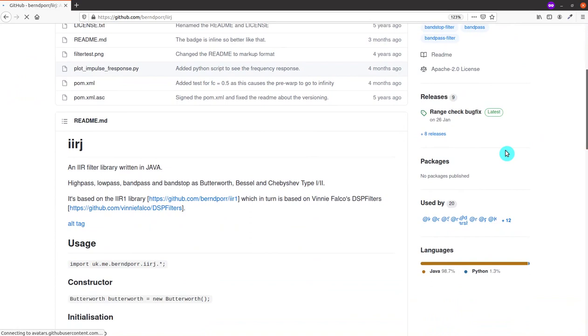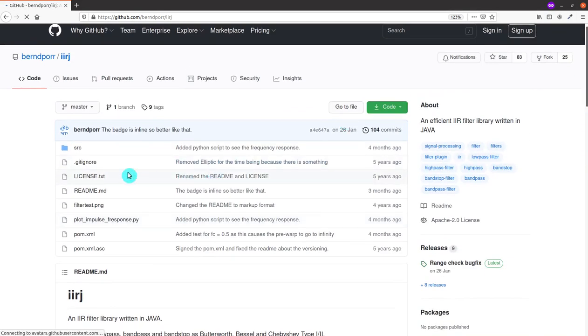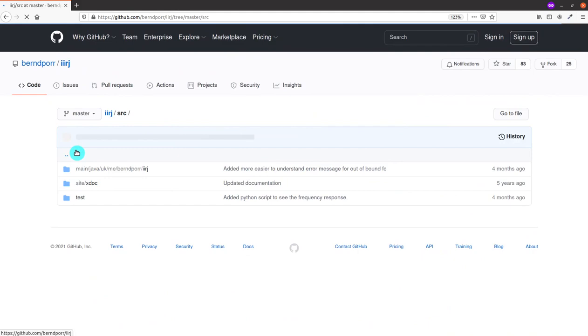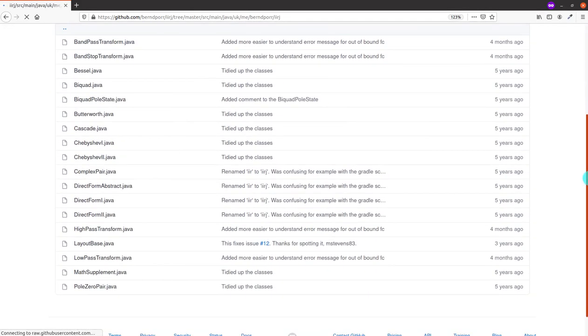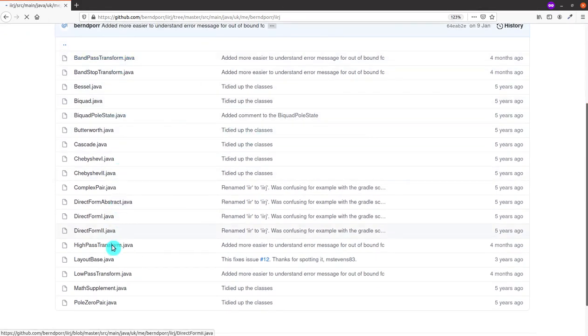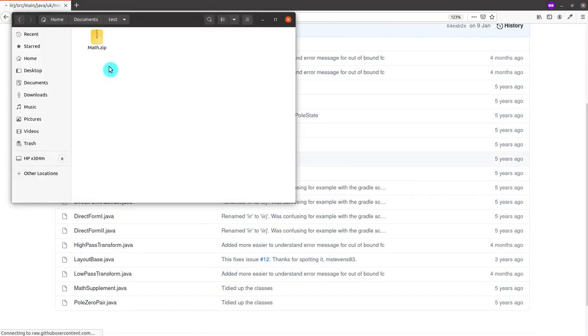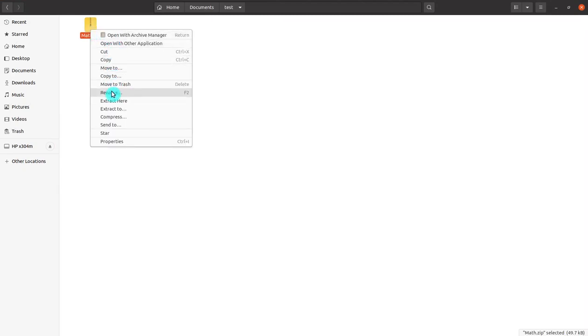So this is the library for using IIR filters, that is written in Java for high pass, low pass, band pass and band stop bandwidth, as we are going to make some use of intensity and bandwidth and wavelength kind of thing. So we are going to need this library, so you don't need to check it here. I have made a zip and you will be able to find the download link of this file within the video description. Then you can download this, and after downloading this file you have to extract it.